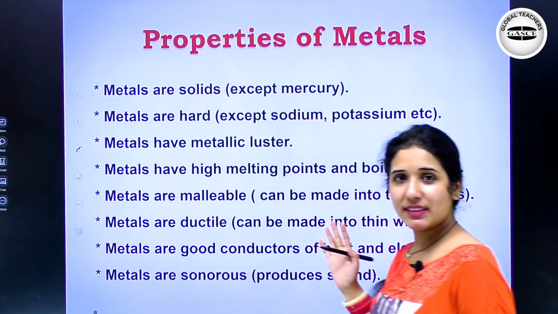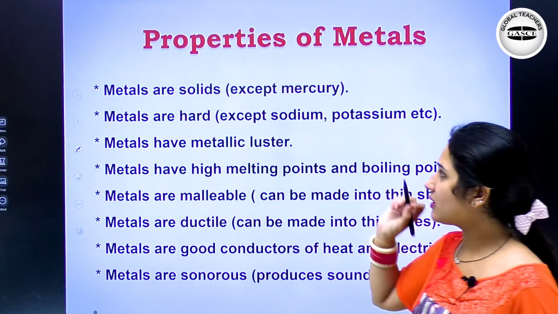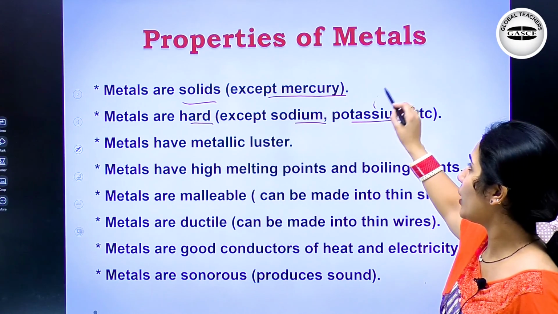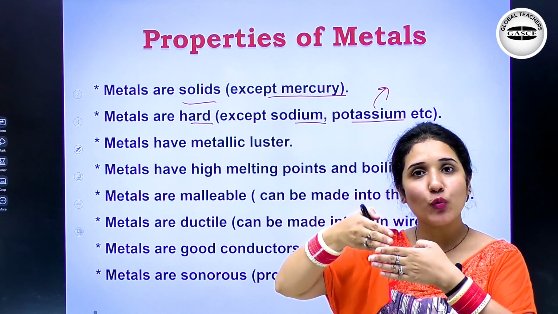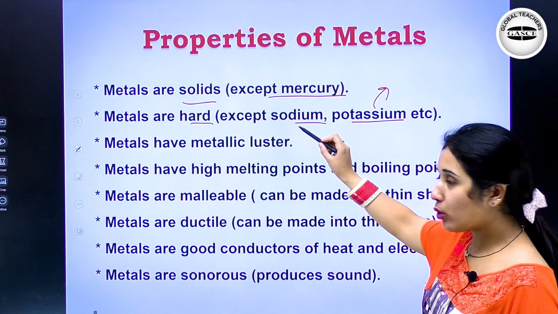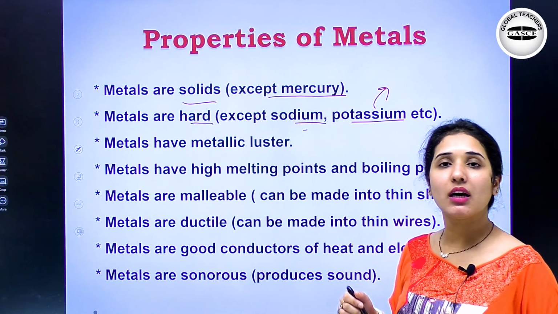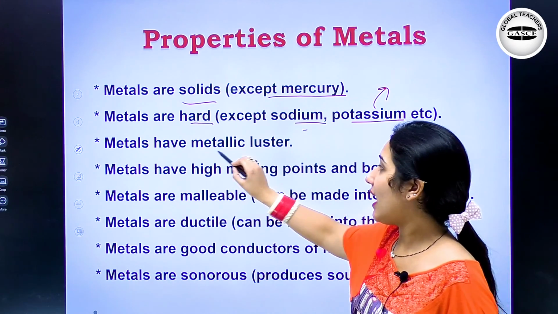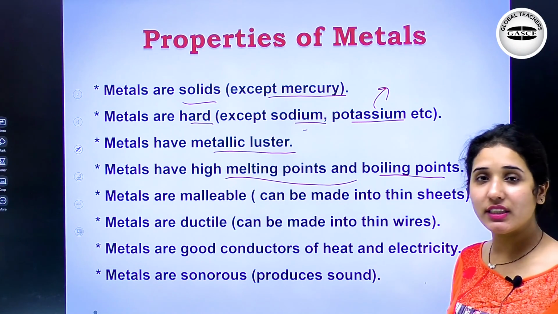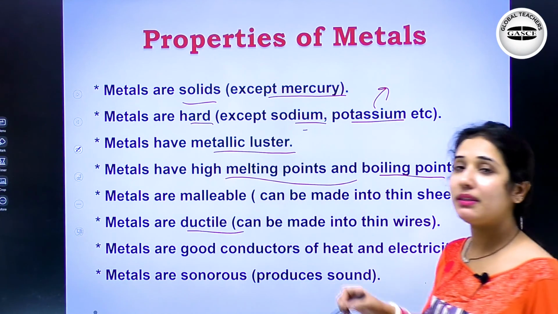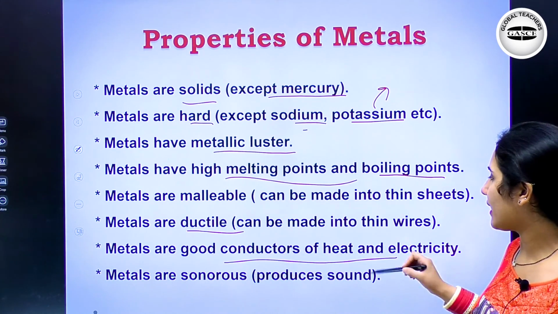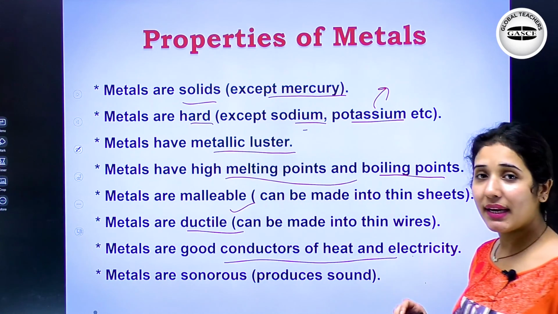So this is basically a summary of all the properties that we have discussed till now. All metals are solid except mercury. They are hard except sodium and potassium. Sodium and potassium can be cut with a knife, but we cannot cut an iron piece with a knife, right? They are so soft that they can be cut through a knife. They have luster, yes, they have their shine. They have high melting and boiling points, yes, we discussed it. They are ductile, that means they can be drawn into very thin wires. They are very good conductors of heat and electricity. Other than this, definitely they are malleable.